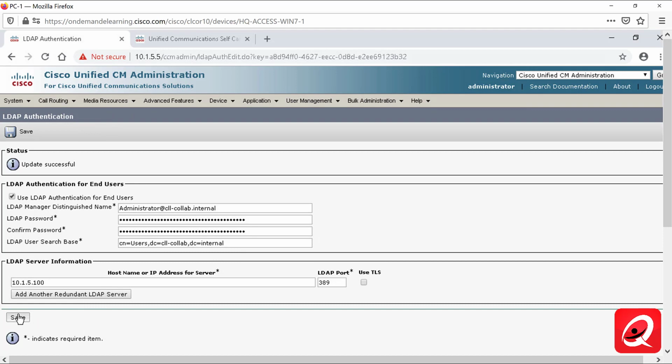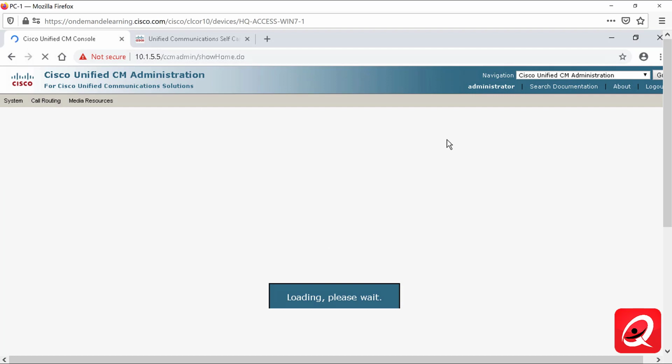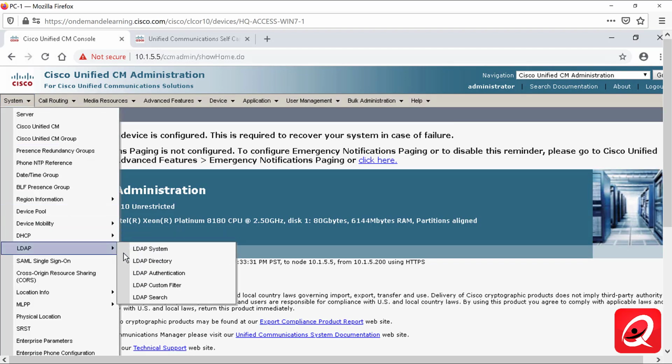Let's do one more thing here. Let me just do a quick resync. Administrator, C0LL@B. I just want to do a quick resync on LDAP.